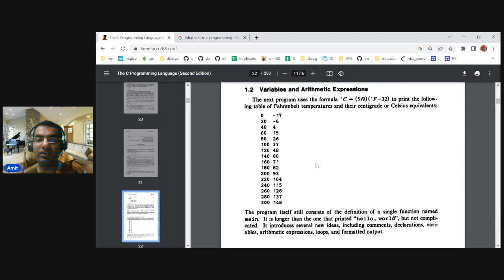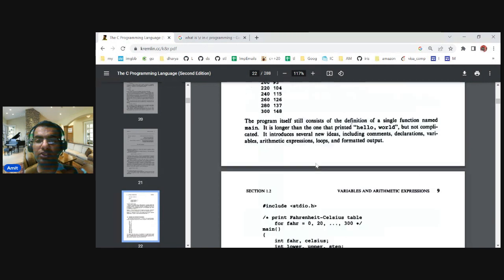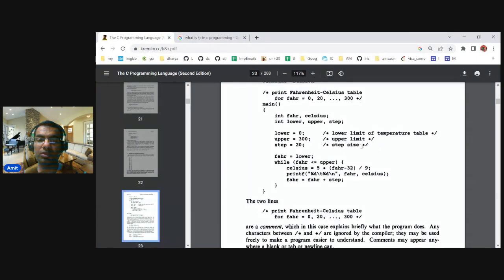The program itself still consists of the definition of a single function named main. It is longer than the one that printed hello world, but not complicated. It introduces several new ideas such as comments, declarations, variables, expressions, and limited output.